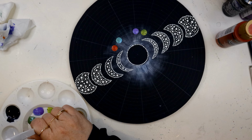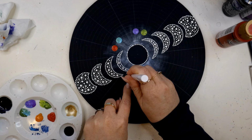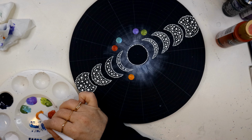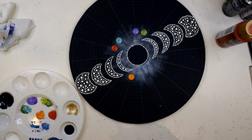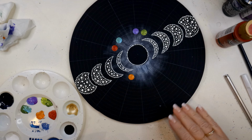So in my number 9 tool, and again on the same line, so make sure you're following around. Let's do the Jupiter. That's one good way of doing it too, is take your dotting tool, if it's a large one, push it like that so it picks up some of the paint, and then from the side you dot, and then that pulls it away, and you can get a plumper dot that way too. I'm just trying to be careful not to mix the paints too much because I like the swirl effect. So there's Jupiter.